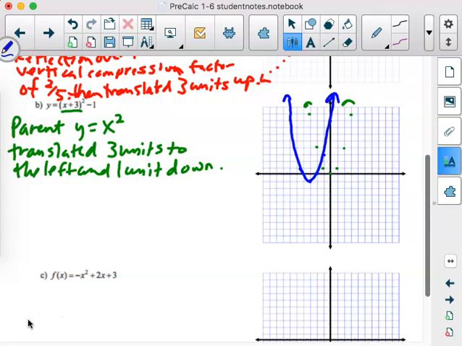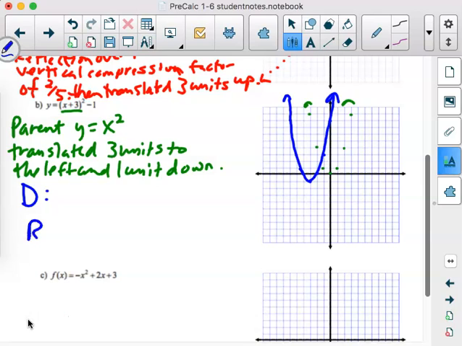Away we go. And there it is. So some of these are going to be much easier to do than others, and usually it's the ones we've had a lot of experience with, and we've definitely had a lot of experience with the squaring function. So now we have domain and range left, and this one's going to take a little more thinking.